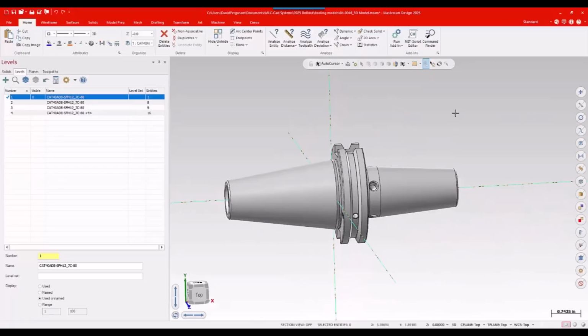Now, this model is imported in. It's not in the correct orientation. It is not where it needs to be, and it's actually too much model. So I've got to get rid of some of this, and we'll show you an easy and quick way to do that, because I can orient the model and trim it out to give me exactly what I need relatively quickly. So with those levels turned off, again, I don't need those.